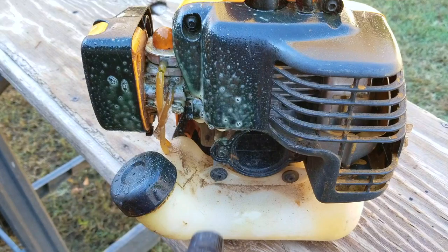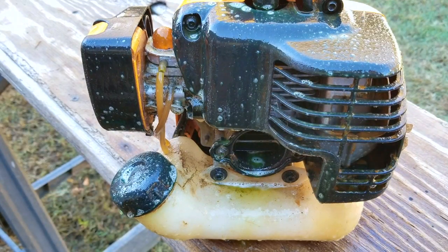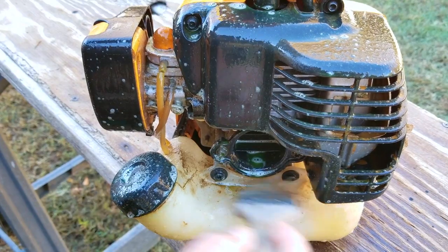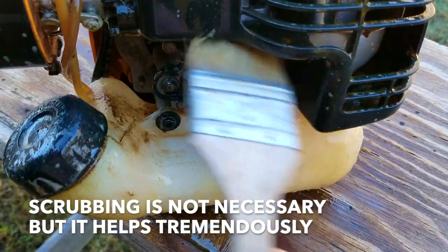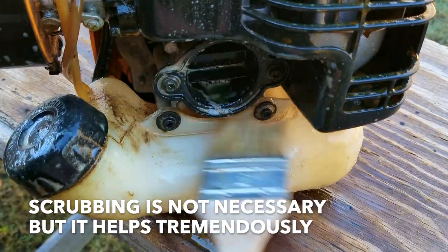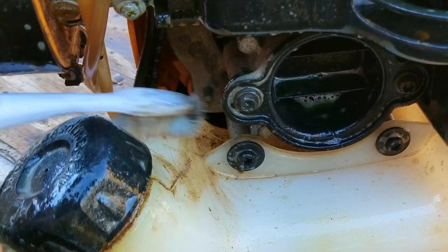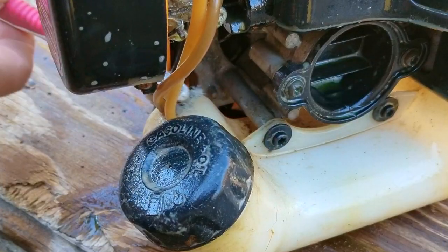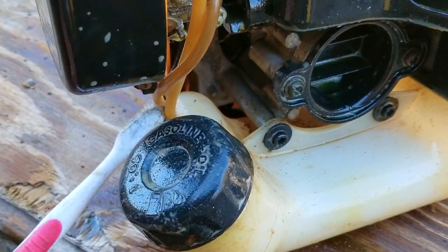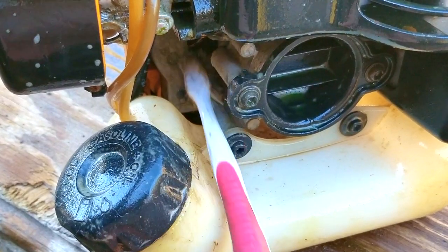Now I have gotten some comments about the kinds of brushes I'm using. They recommend ones that were stiffer with stronger bristles, however, there's a problem with that idea. What I want is for the cleaner to dissolve the dirt and grime, and the brushes I'm using will help to get that done. If I were to use brushes with stiffer bristles, I run the risk of damaging the plastics that I'm trying to clean. Now would it work better? The answer is yes, but at what cost? My take on it is to let the cleaner do its job, and the light brushing I'm doing is merely for theatrics.